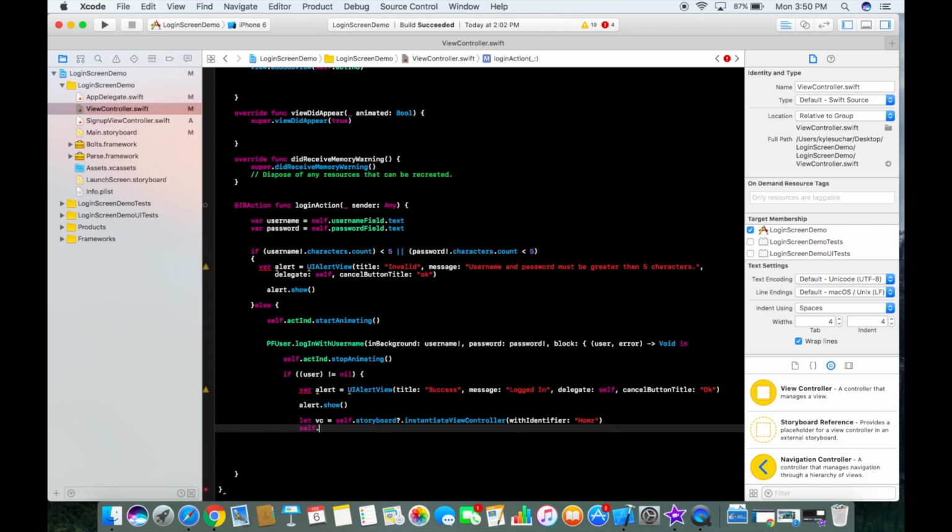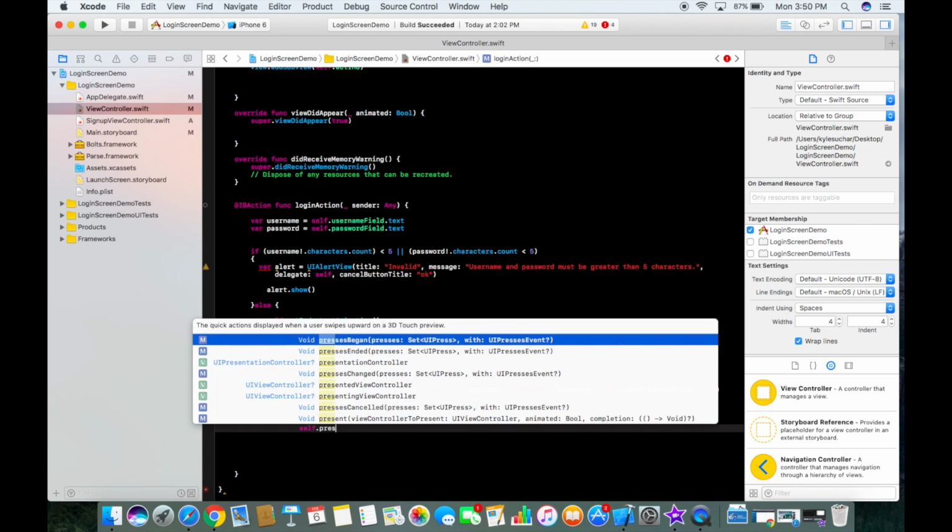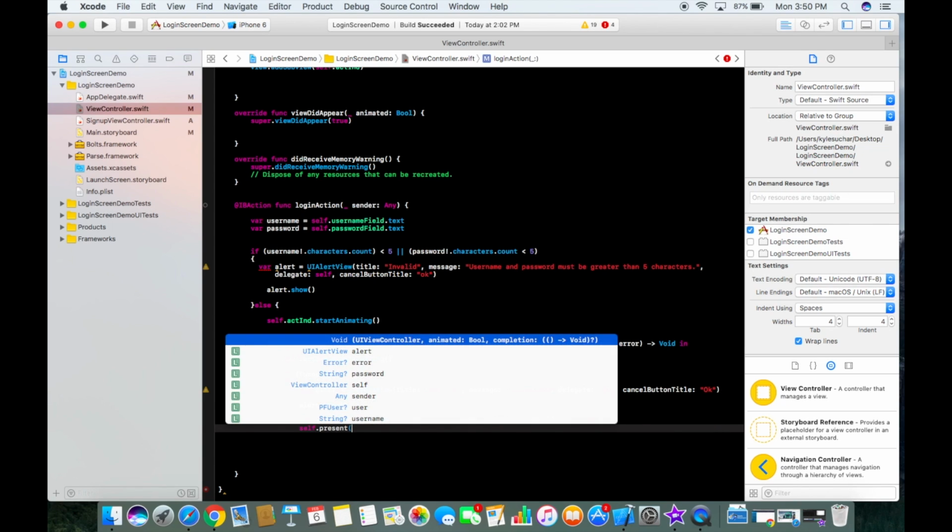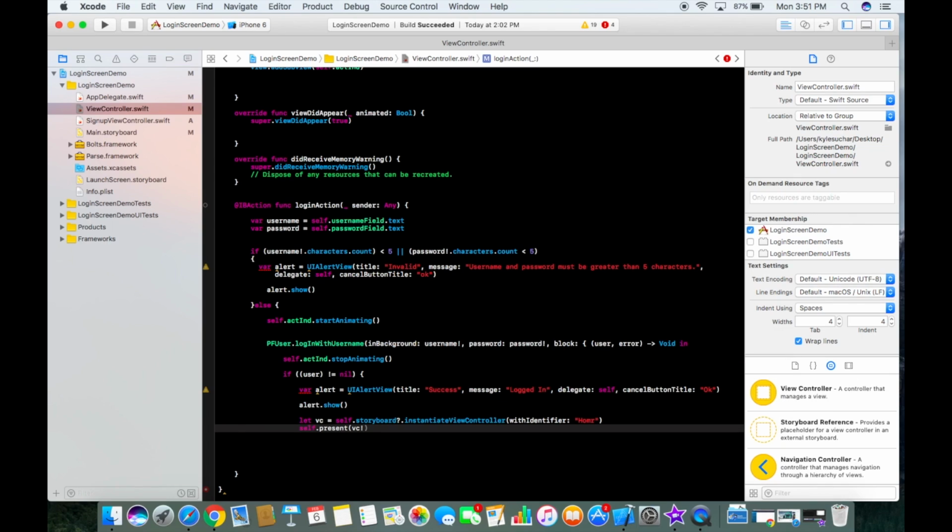Then we want to present that view controller. So basically right here, you see it's creating a variable for view controller, and it's with the identifier home, sorry, not home, and then it's going to present our view controller.